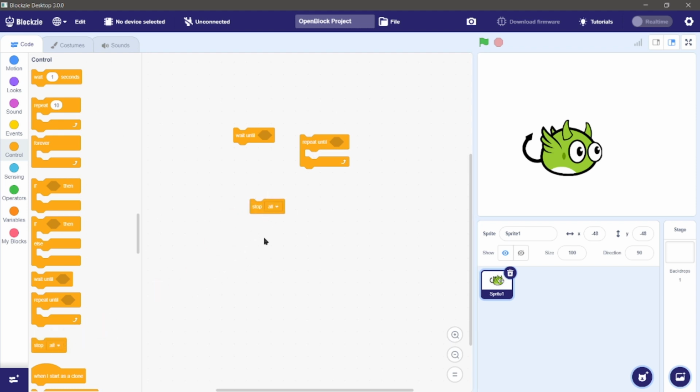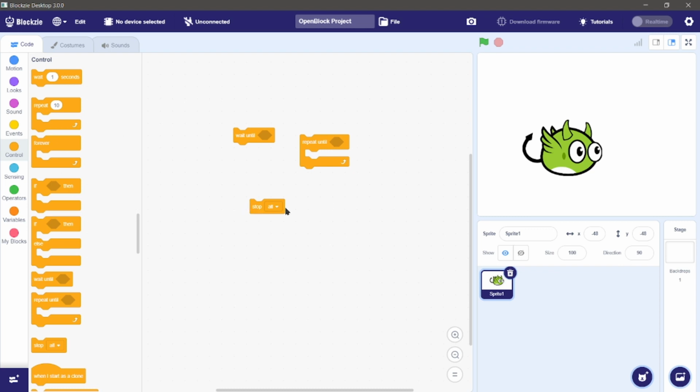After that we have this stop all block, which is also a cap block. It is generally used at the ending part of a script, to end any coding or end the script. This is the last part of your coding. Whenever you attach this block, your script stops from this point onwards.